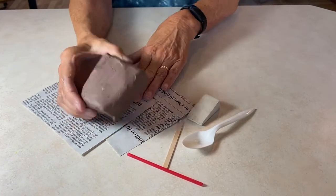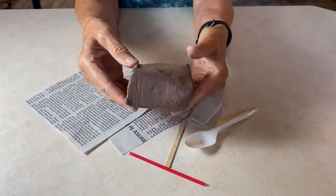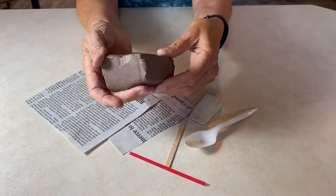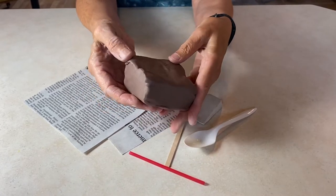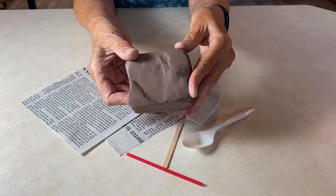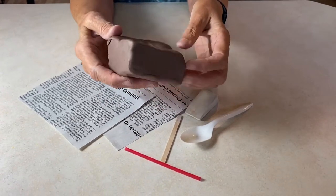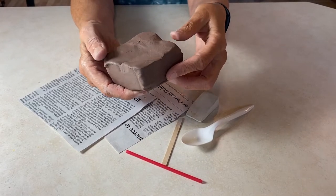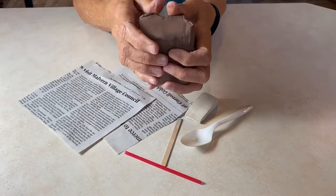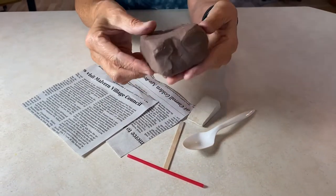Let me tell you about the clay. It comes from Mother Earth. You have not quite a pound of it. And it is going to be dishwasher safe, microwavable, you can put it in the oven, and very malleable right now, ready to have your signature put on it.